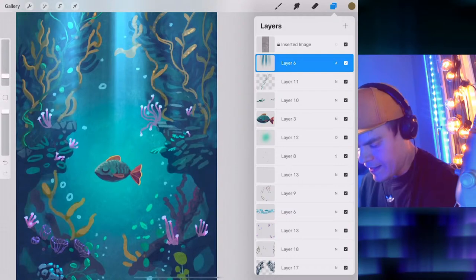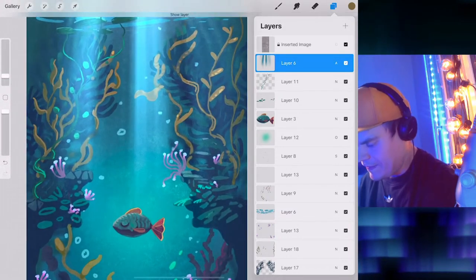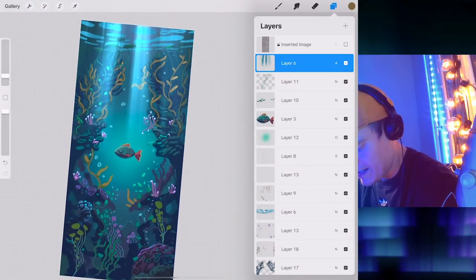I'm gonna apply this texture to the whole thing at the end, but I'm not gonna just use the texture like this. I'm gonna actually edit it so that it makes sense with this specific painting.